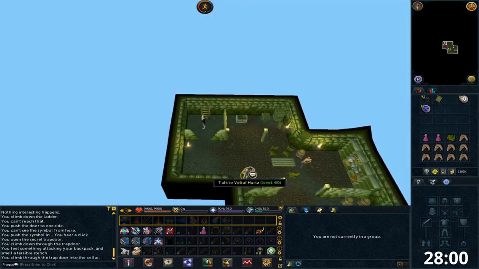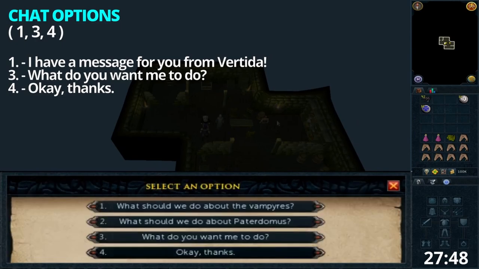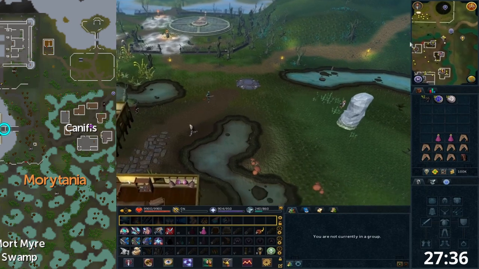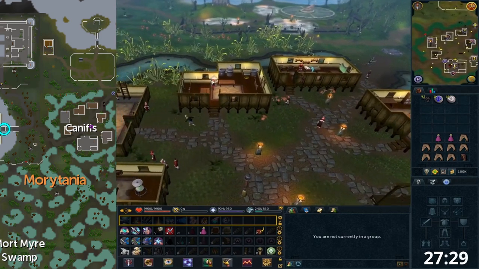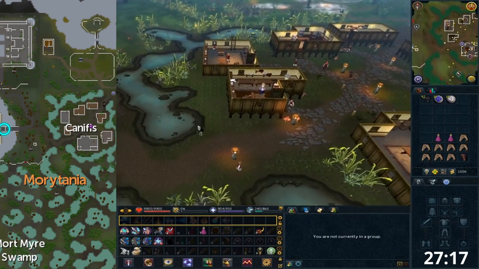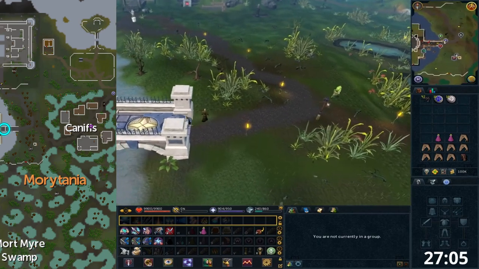Talk to Veliaf. Option 1. Option 3. Option 4. Use the lowstone to Canifis. Run west. Go through the door to the mausoleum.